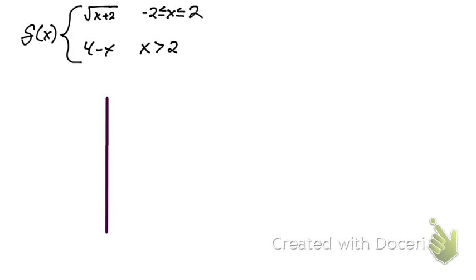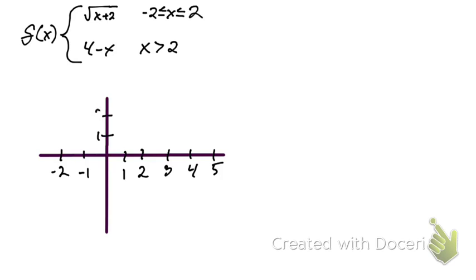So if I have my x, y coordinates, we'll go there. Let's know that at negative 2 and 2 is where we have the changeover, so I'll make sure I have those marked. We'll have 3, 4, 5, 1, negative 1, 2, 3, negative 2, negative 3. Recognizing that our changeover points are at 2 and negative 2, I'm going to put a vertical line at negative 2 and a vertical line at 2.